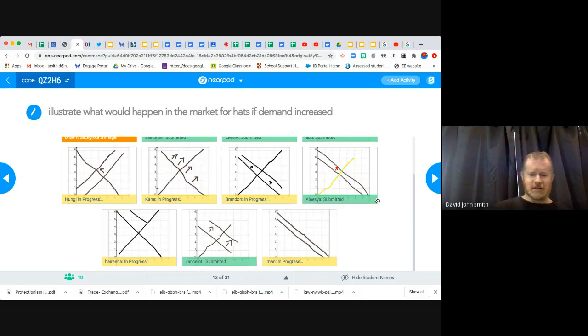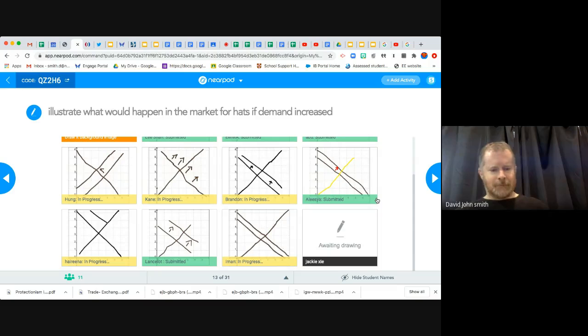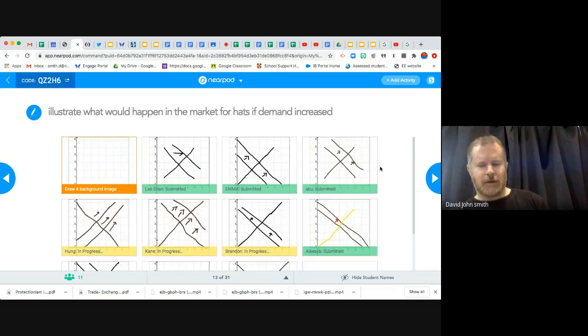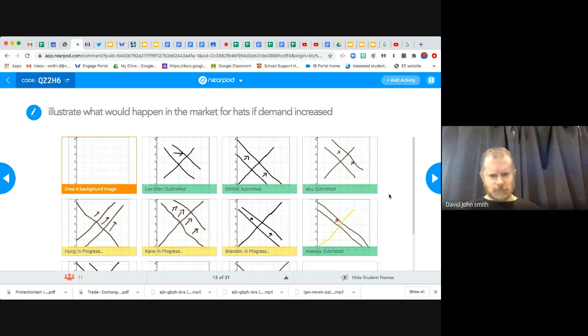All right, good. I see demand curve shifting. Fantastic. Remember, the demand curve is the downward sloping one. That's right. So we've shifted our supply curve here. We need to shift our demand curve. And then remember, how would we illustrate what happens on the price axis and the quantity axis? How do we illustrate that? How do we show it?